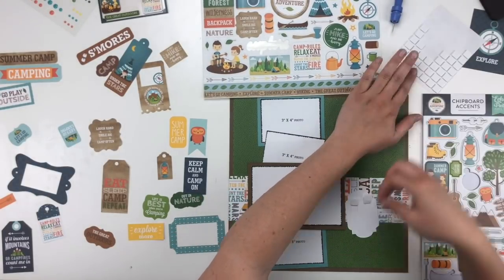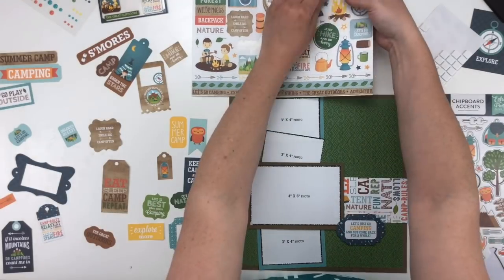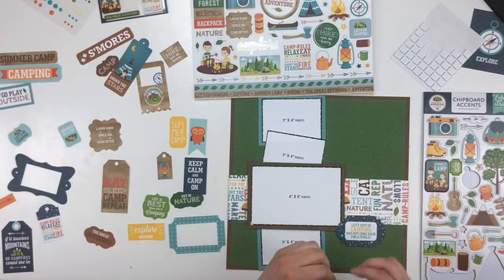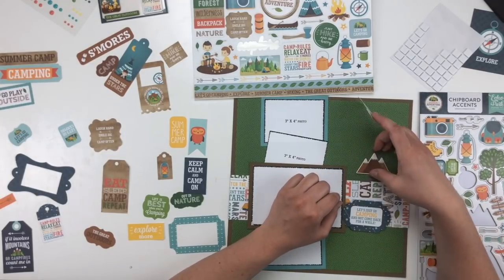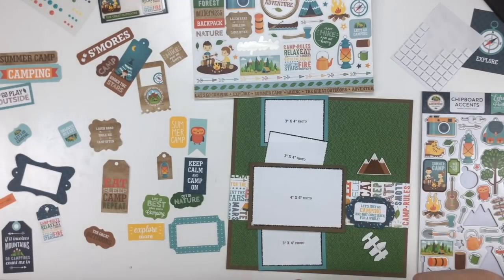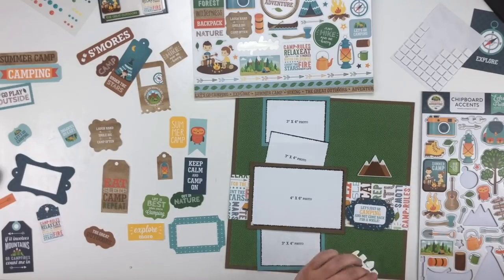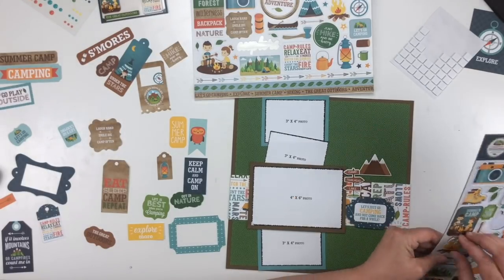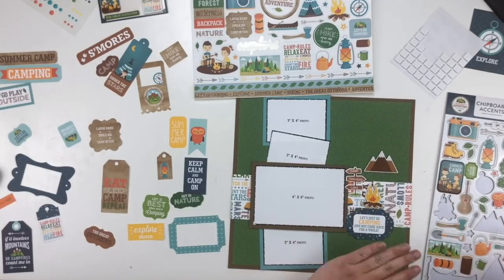Okay, so I've been seeing linear layouts like this, and I wanted to give one a try. So it's definitely different for me. I usually like to cluster things, and I don't usually try to make lines like that on my page, but I decided to try this layout. I would have, in a perfect world, picked probably a different background for this page.